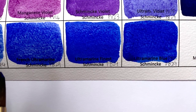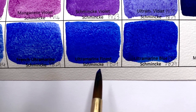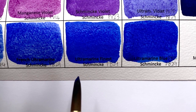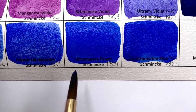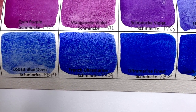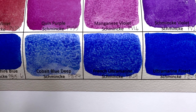However, you can start to see that the French ultramarine granulates more than the ultramarine finest. There's lots of theories about what the difference between French ultramarine and ultramarine finest or ultramarine is, and people say one's got bigger particles than the other. I tend to find that really depends on the brand, so you have to go case by case. In this case, I would say that Schmincke's French ultramarine is more granulating than the ultramarine finest. Then lovely, I've just spotted this lovely granulation happening on the cobalt blue deep as well.